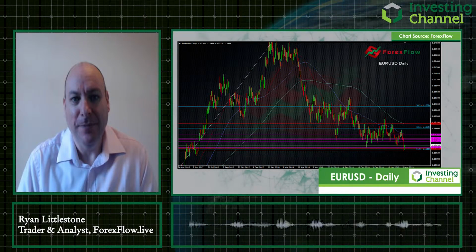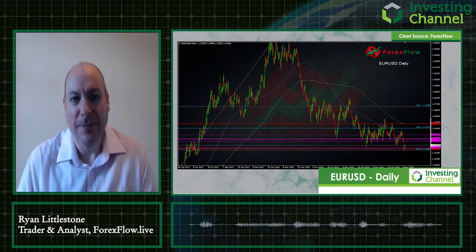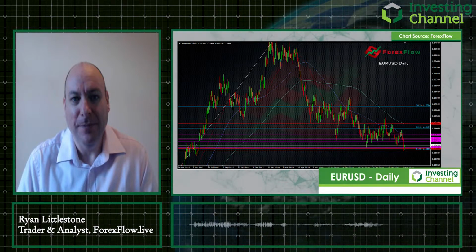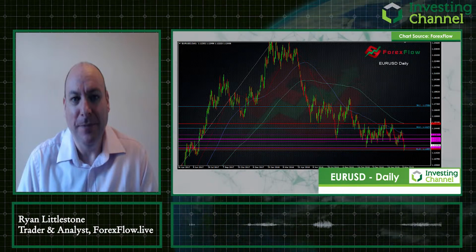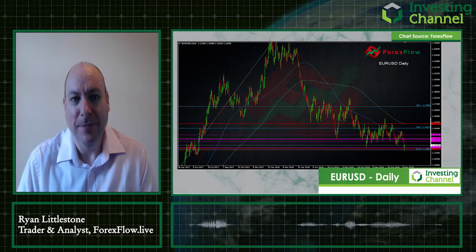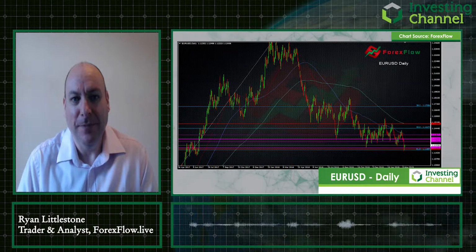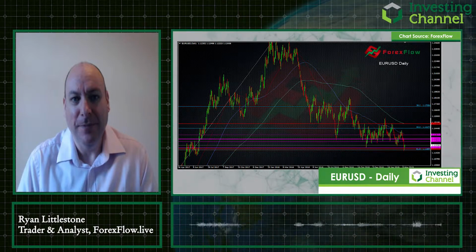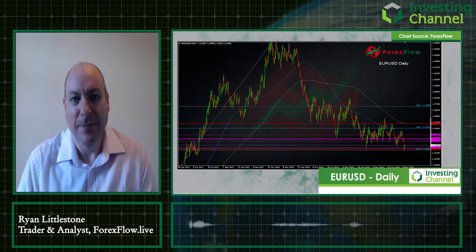I'm currently long. Just as we're speaking now, it's broken 112.50 on the way back up. That was the highs on Friday on the bounce, and it held pretty much strongly today as well. We've just seen a move up above that area now, and what I'm looking for is a push up towards the 113 area. It's probably going to be slow steps because that's the way this pair's been moving lately. There's not been that much volatility in it. So I'm looking for this move to 113, and if we get up to that area, 112.80, 90, then I'll potentially look to let out some of this long that I'm holding.